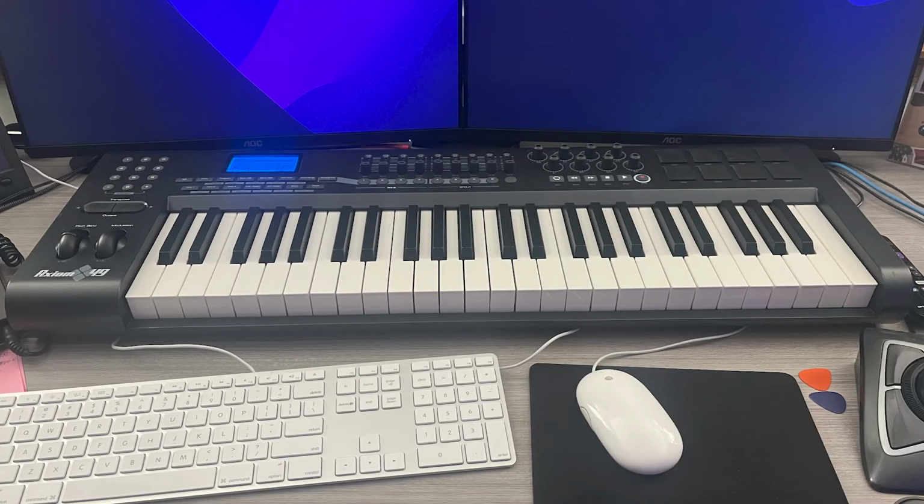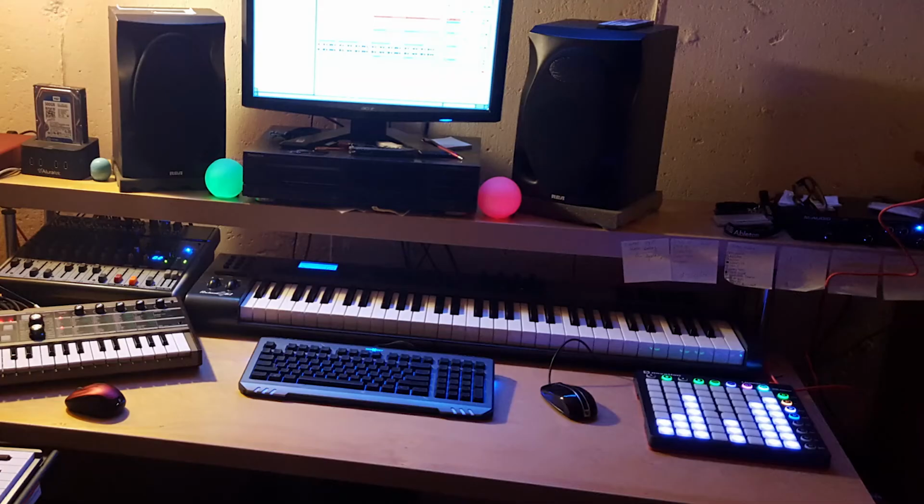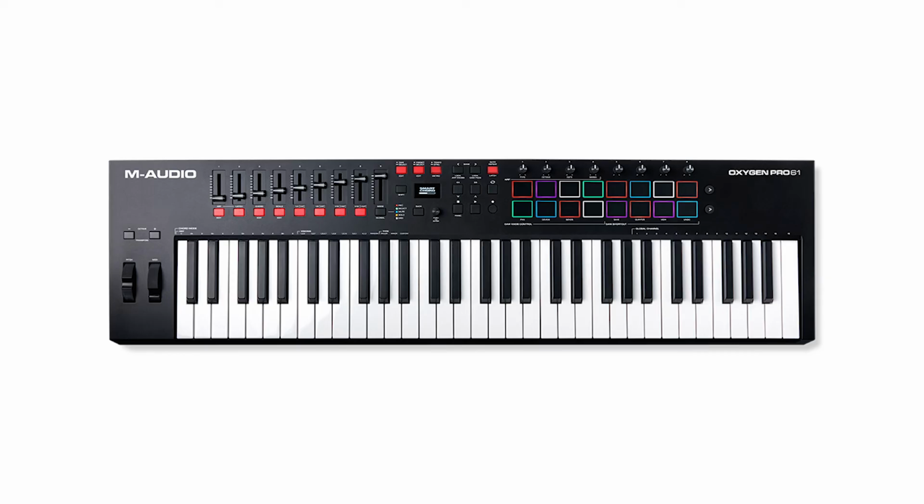I'm still using my old OG M Audio Axiom controllers. I've got a 49 key and a 61 key. They've served me well. I've been using them for about 12 years now when I started music production. And because of that, I'm a little loyal to M Audio with my budget MIDI controller keyboards. And that's why I've got to say my favorite budget 61 key MIDI keyboard controller for budget home studio setups has got to be the M Audio Oxygen Pro 61. If I had to go out and buy a 61 key MIDI controller right now, that's the one that I would buy.